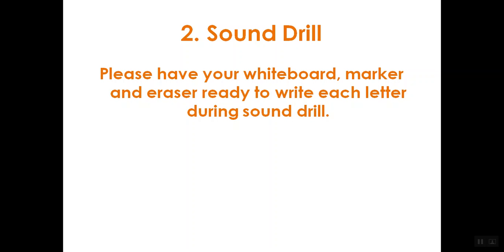And our last card looks like this. You know this is a letter. What's its name? Yep, this is O. What sound do you make when you see O? Aw. Good. And remember, aw is our short vowel sound for the letter O. Great job. Let's move on to sound drill.